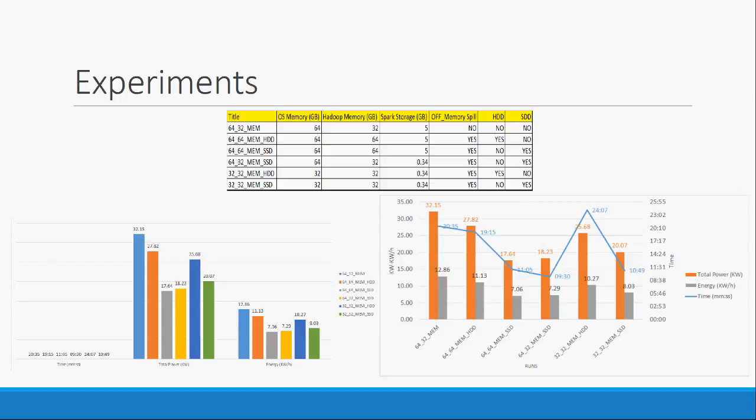From the figures, we can see that the SSD is well received in terms of Spark execution time as well as the power consumption of the system. The configuration with 64 GB RAM on the OS and 64 GB on HDFS, with SSD as intermediate storage, is the one that has the best performance in all aspects, due to its low runtime, which induces low power consumption. But we see only a slight difference in comparison with 64 GB on the OS and 32 GB on HDFS, which indicates that power can be reduced without impacting performance with less memory presented to the system.